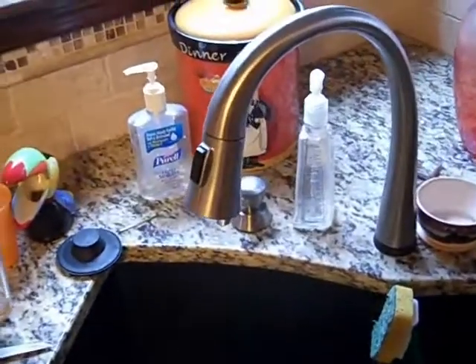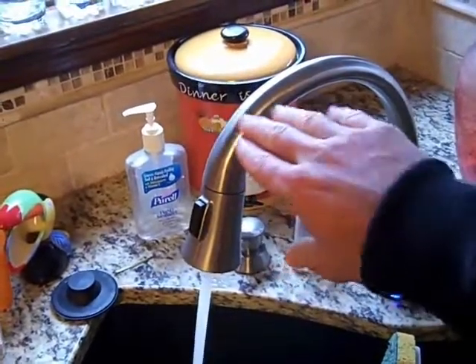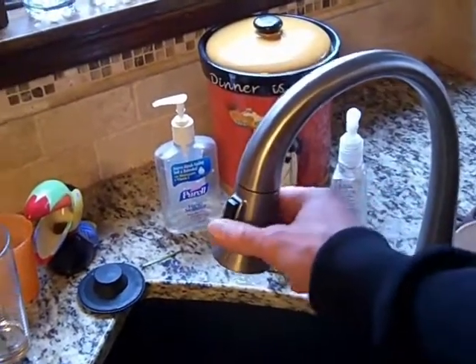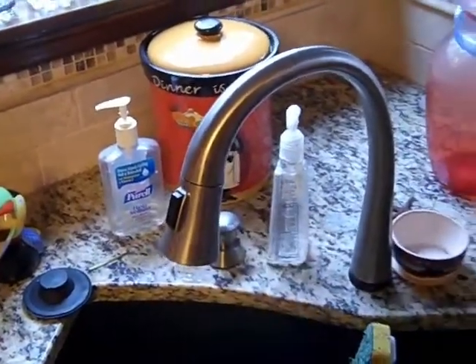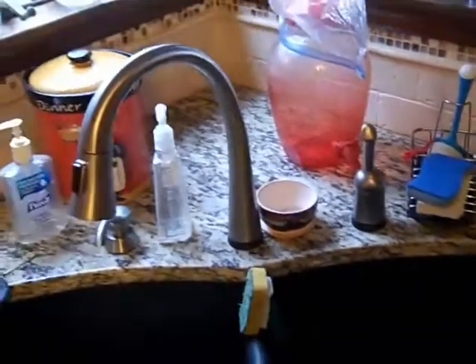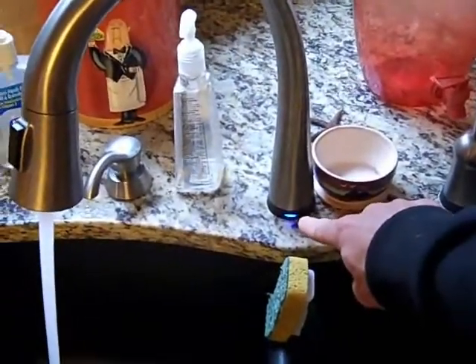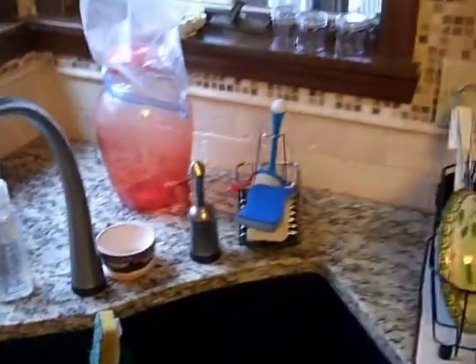Just because Laura doesn't like to have dirty hands and be touching knobs, we went with the touch faucet — where you just touch it on, touch it off. You have this unit here that comes out, it's got a sprayer and all that stuff. It's pretty neat. It is battery operated, so if you see that blue light doesn't come on, your batteries are dead — time to swap out the batteries; it takes a C battery.